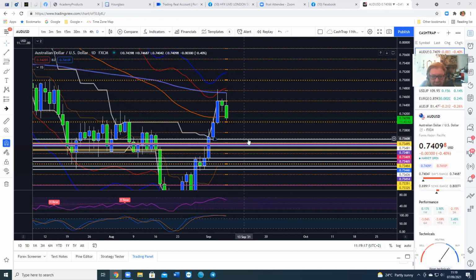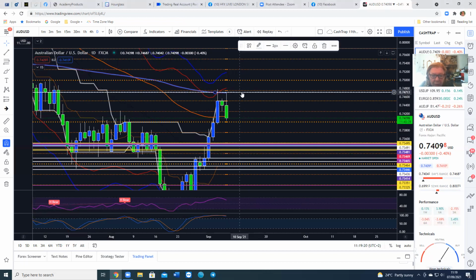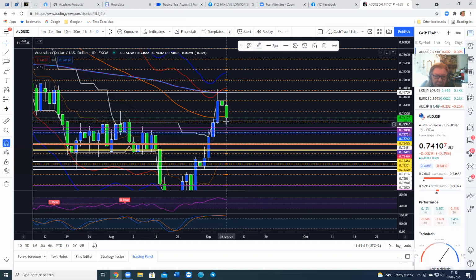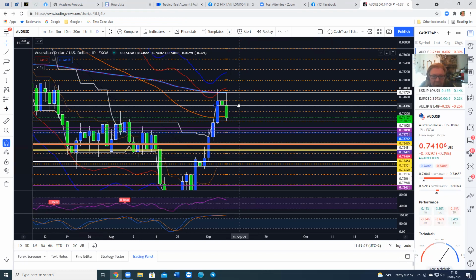So on the daily, I'm just going to move a white line up to there so I remember where it opened today. And I'm going to move another white line to the bottom, if I can find one to grab. Now this is active, so it's marking that, but of course it could very well push on through that. It's just so I know the lowest that it's got to at the moment in this session zone of this hour that I'm trading, 10 a.m. to 11 UK time. So I'm not going to mark that low one because price is still moving, but I am going to mark the previous candle there.